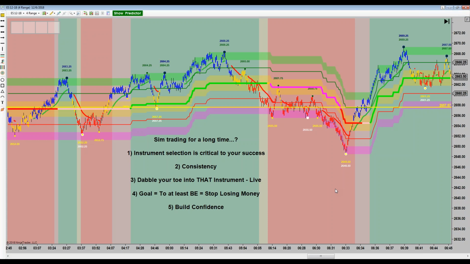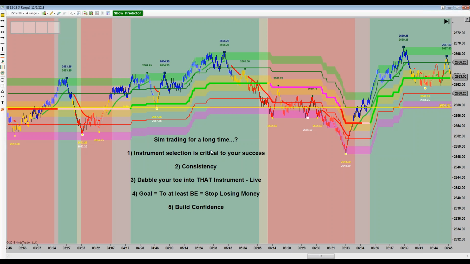I would venture to say that if you gave this first step at least 1 to 2 weeks on each instrument, however, you could cut that short. Let's use an example. Let's say you try to trade gold, just hypothetically. You start with gold, for whatever reason, and the first day you get hammered. In the second day you do okay, but at the end you lose more money. And the third day you almost break even, and then you take a loser and it wipes everything out. Now, is that an instrument you should probably continue to explore? Gold? If that happened to you in your exploration process here, you probably want to dump that.